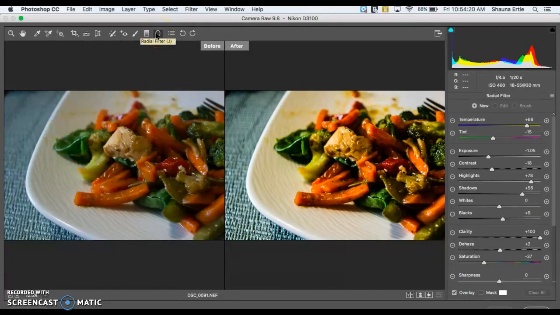So this is Radial Filter. You could also use this gradient filter, which will kind of fade it out a little bit more. But I'm going to use the Radial Filter and just click and drag across an area that I want to edit. So you can see right away that that kind of changed that blue color in here. So if I move this around, you can see that difference. So maybe I want this to stand out more. So I could go to the clarity and maybe increase that clarity to show more of the detail. And then just playing around with some of these settings.